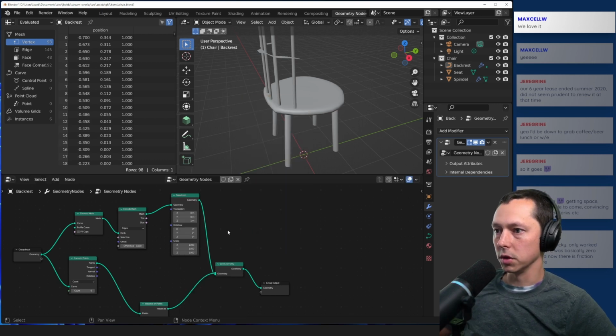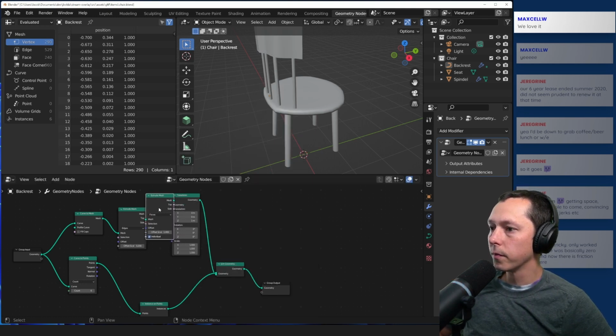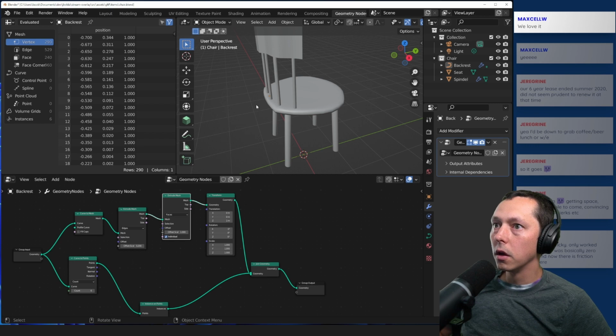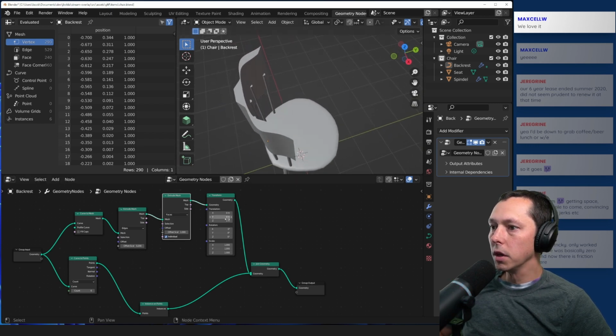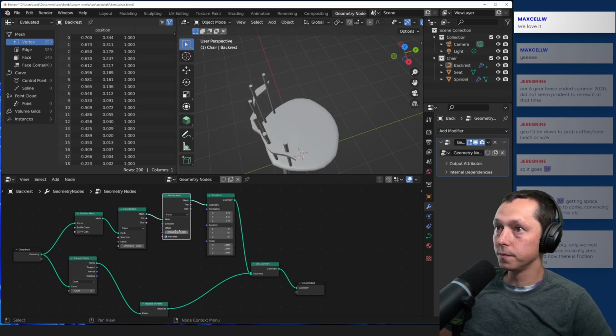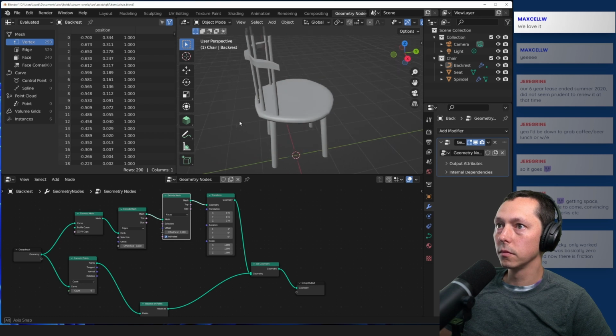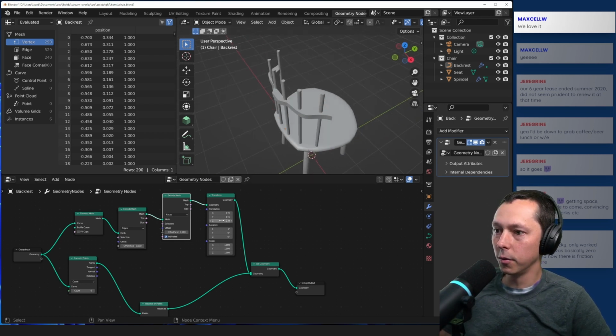Extrude mesh. There we go. I mean, it's going to be a kind of a goofy shape, but I'm okay with that for the moment. At least it's going to look connected, and we can call it a win.